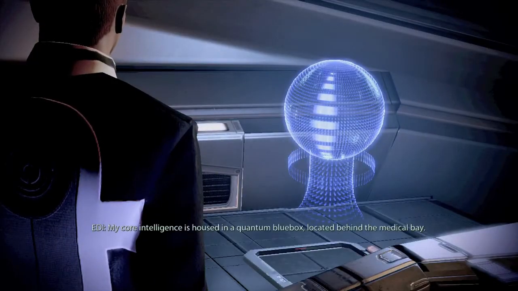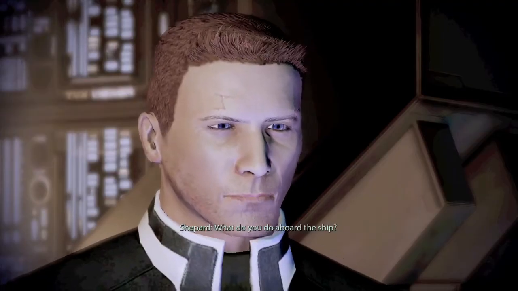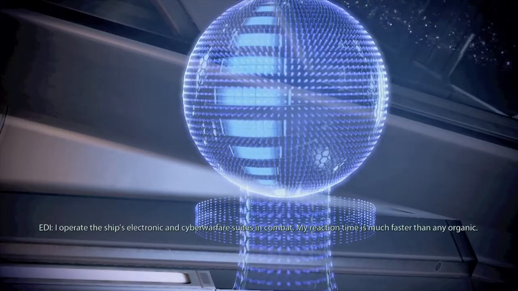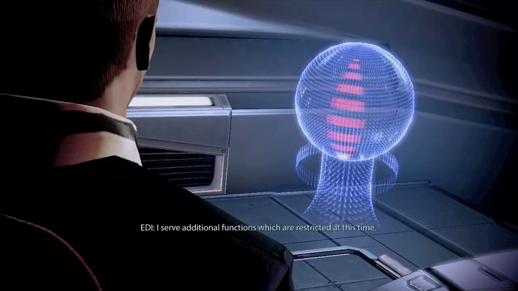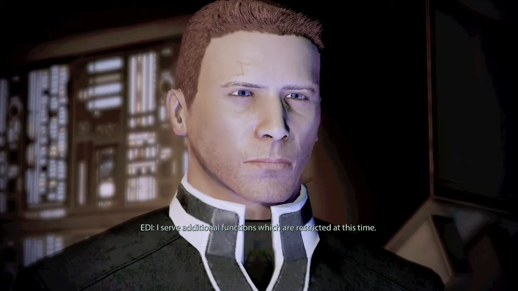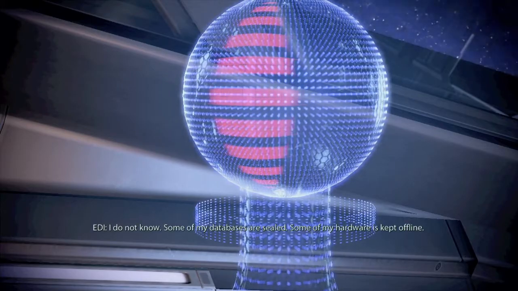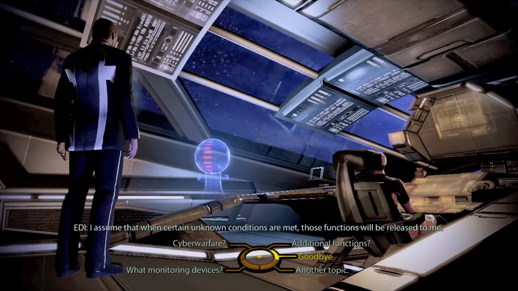Where are you? My core intelligence is housed in a quantum blue box located behind the medical bay. What do you do aboard the ship? I operate the ship's electronic and cyber warfare suites in combat. My reaction time is much faster than any organic. I collate the records of shipboard monitoring devices for the Illusive Man. I serve additional functions which are restricted at this time. Restricted functions? Like what? I do not know. Some of my databases are sealed, some of my hardware is kept offline. I assume that when certain unknown conditions are met, those functions will be released to me.